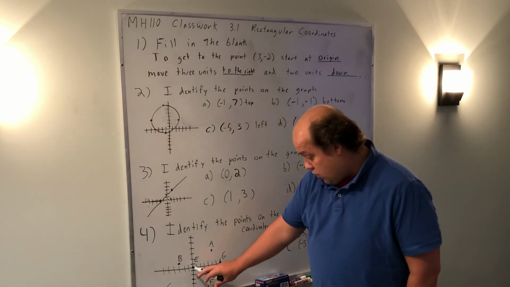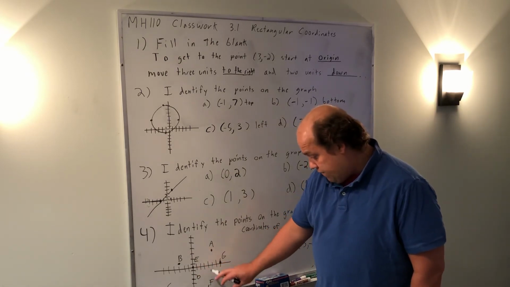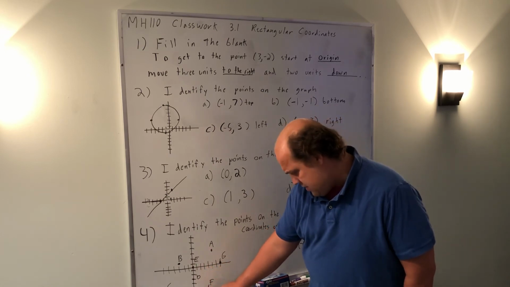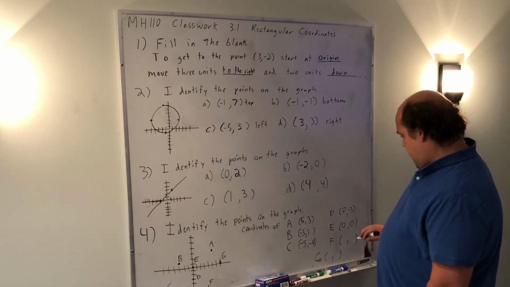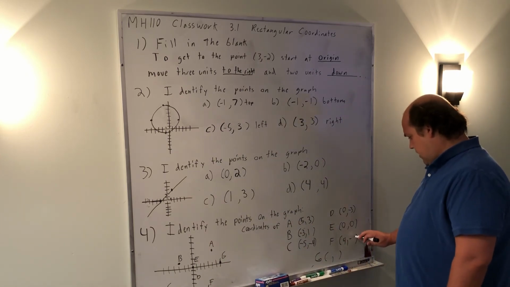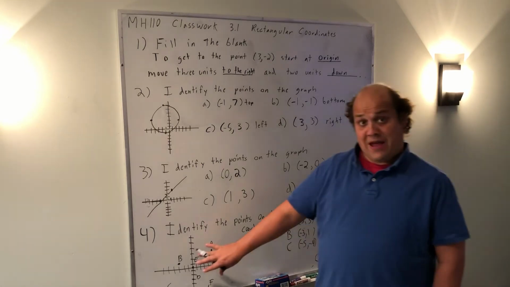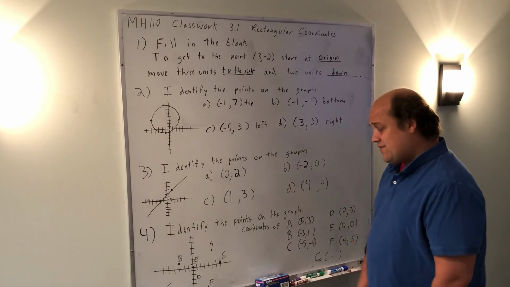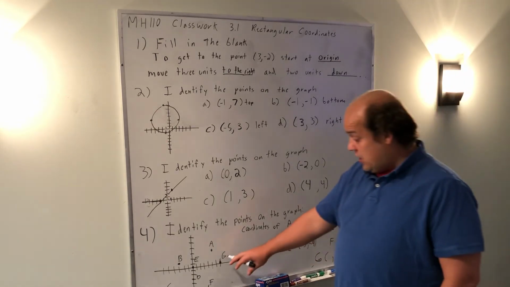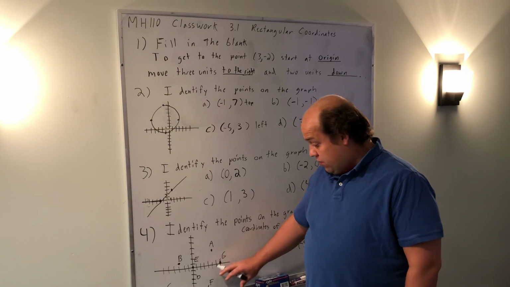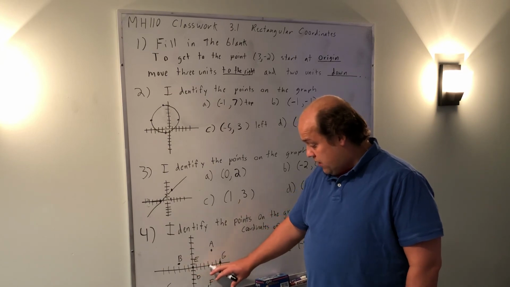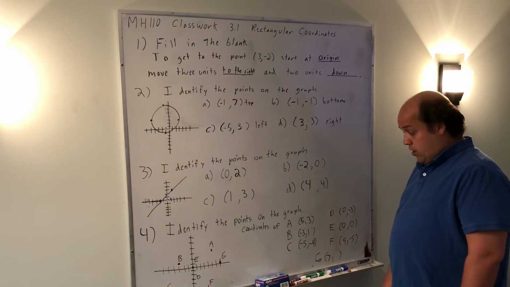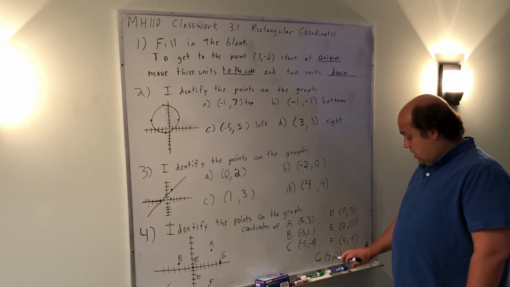E just stays at the origin, so its coordinates are (0, 0). F, to get there, I'd have to go 1, 2, 3, 4, I believe, and down 1, 2, 3, 4, 5. I want to say that makes it (4, -5). I apologize if my translation up here doesn't match what's on the worksheet. It's possible that's supposed to be down at -6. The final one, G, did not move any up or down, but it moved right 1, 2, 3, 4, 5, 6, 7. So I should put 7 as the x-coordinate, and then for the up and down y, I should put a 0.